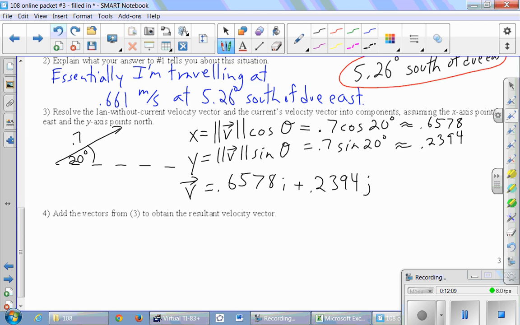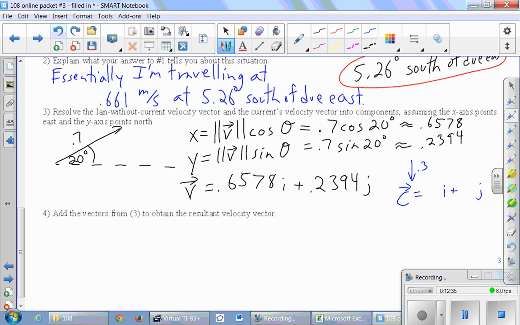Okay, and then the current vector, we'll call it C for the current. So the current, we'll draw over here separately. The current is just straight down at 0.3. So we actually don't need any fancy cosines or sines. We could just say that the vector that is the current is, okay, let's see, there's some i component plus some j component.